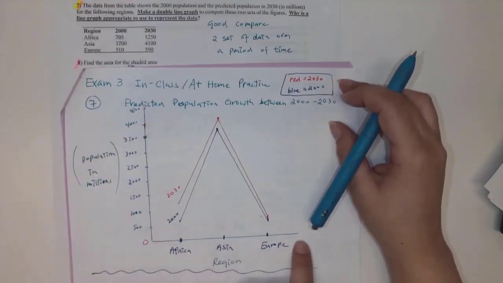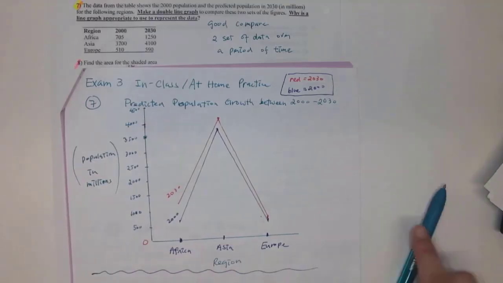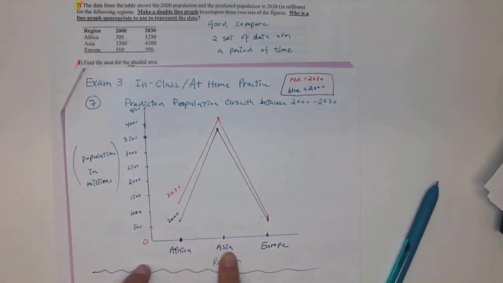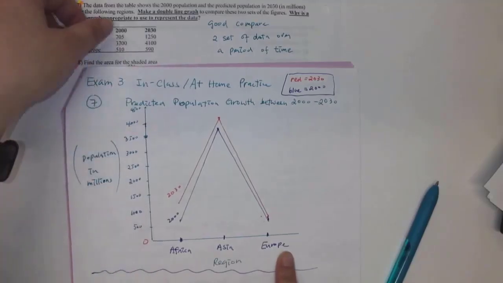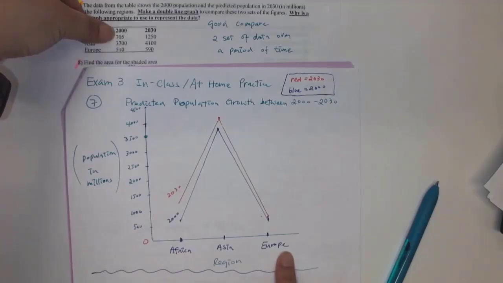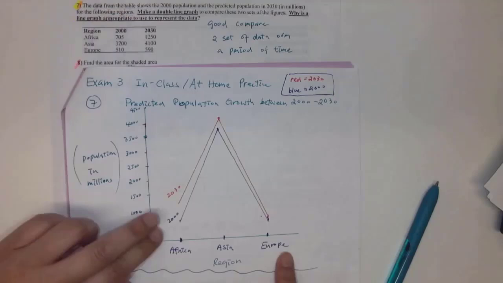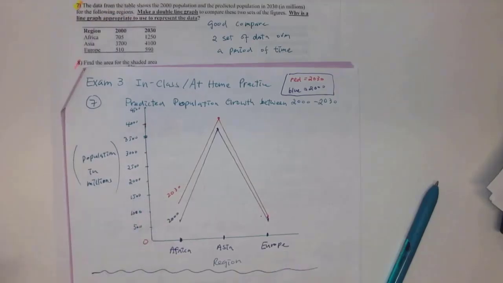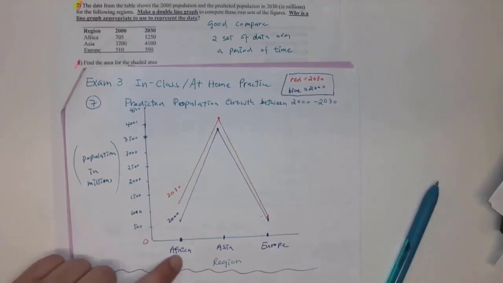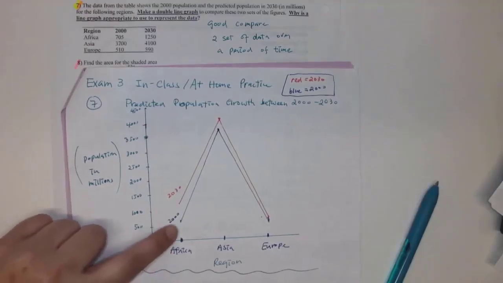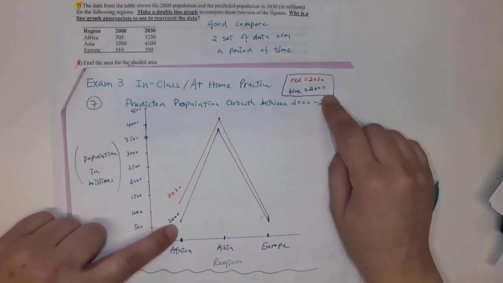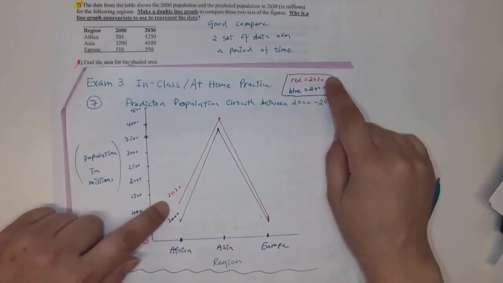This is for the regions. I only have 3 regions there. So I am going to put the 3 regions, Africa, Asia, and Europe there. And each region, they give you a number for year 2000 and year 2030, right? So I'm going to have a vertical line up with the Africa and use two different colors. I use blue for year 2000. I use red for 2030.